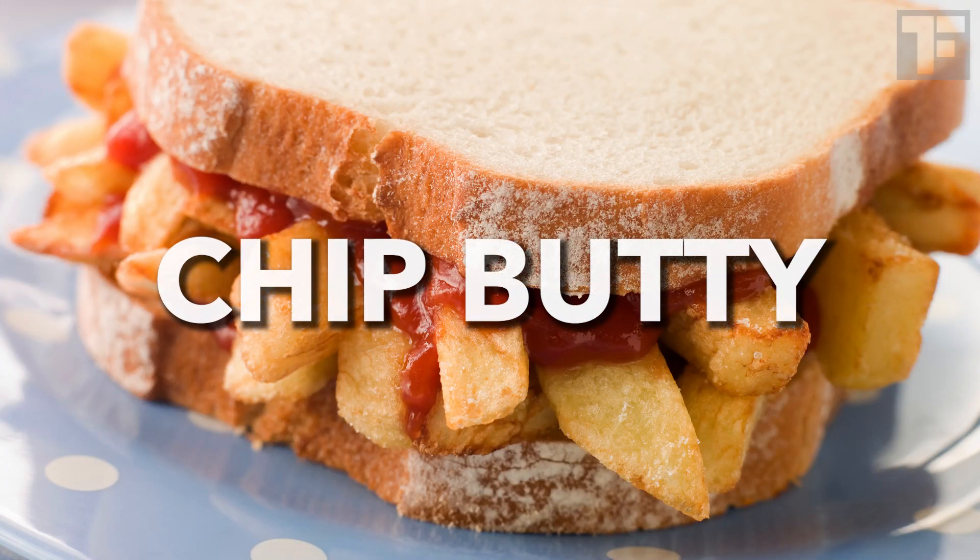Our first sandwich: chip butty. What's a chip butty? Can you guess? Chips. Chips for us are French fries for you — except they're not actually French fries, they're big, fat, juicy, sometimes soggy — which is good — chips, as in British fish and chips. Like what you'd get at a steakhouse as steak fries, those really thick-cut French fries. So it's basically two big hunks of bread, slap the chips down — starch on starch.